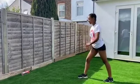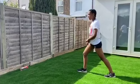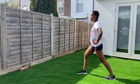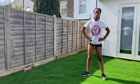Other side. 10, 9, 8, 7, 6, 5, 4, 3, 2, 1. Now into a side lunge.